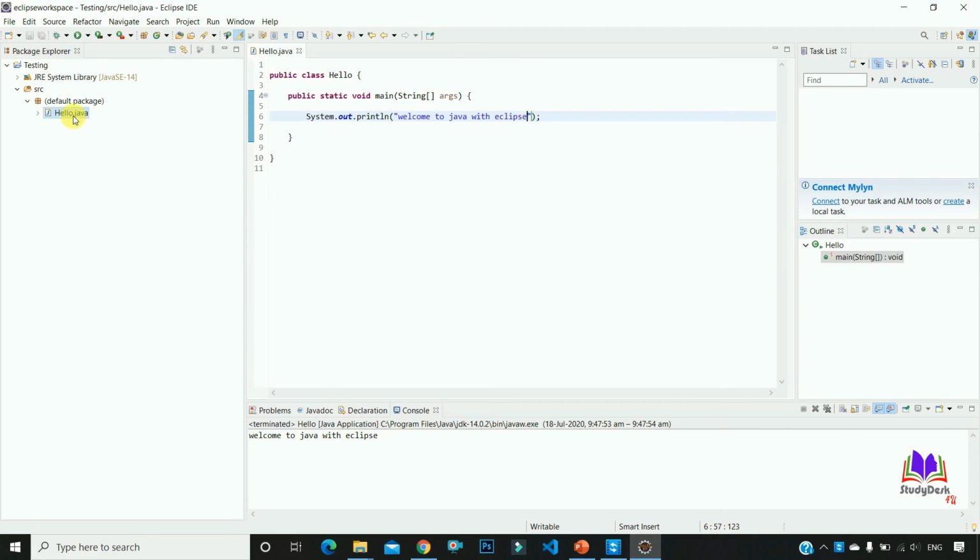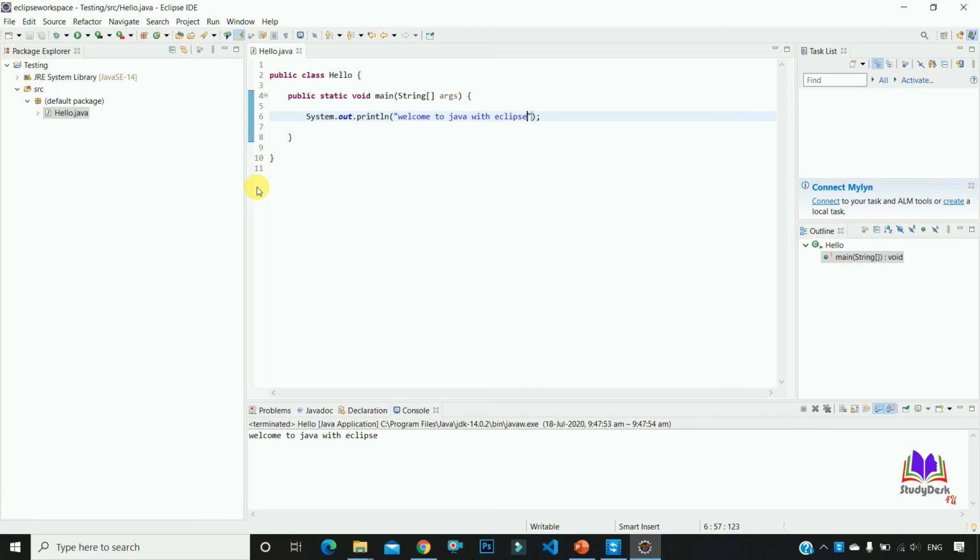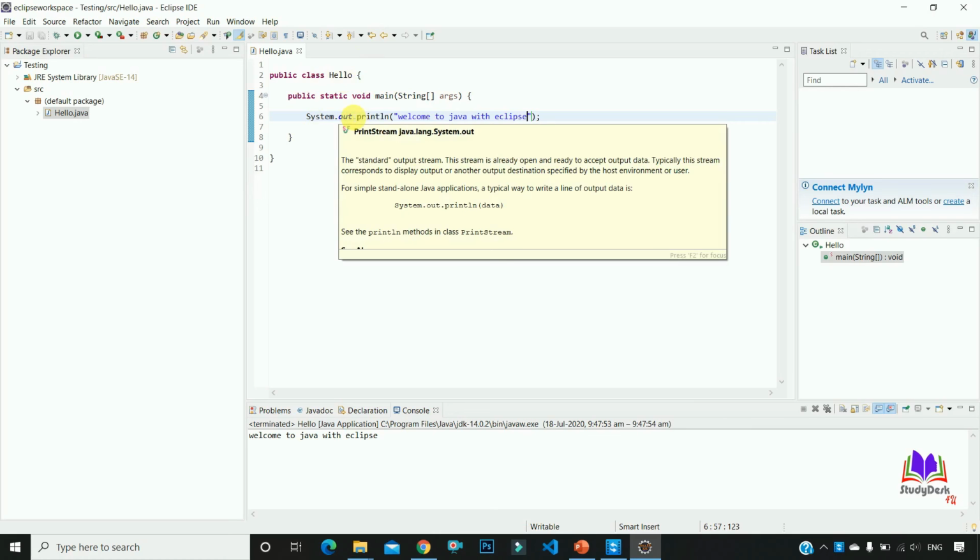Like that you can create any number of classes in the same src. Or if you want to create a new project, you can go to File and create a new project also. It is a fairly easy environment where you can operate Java projects easily. We can also run the same program in debug mode. Debug mode means we can have breakpoints and observe the flow of execution to clearly understand the flow, as well as to debug the code.